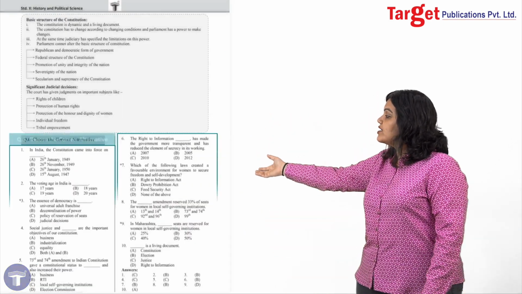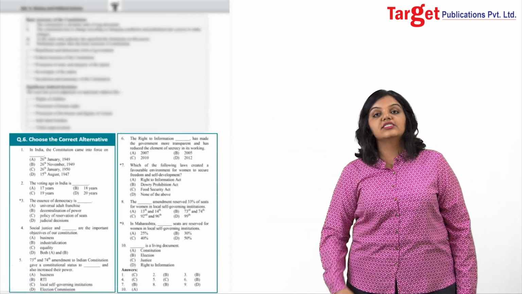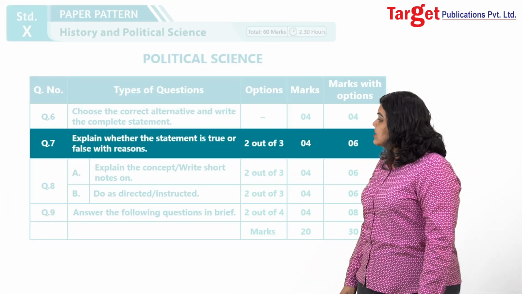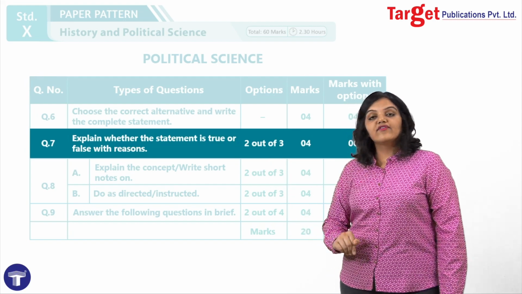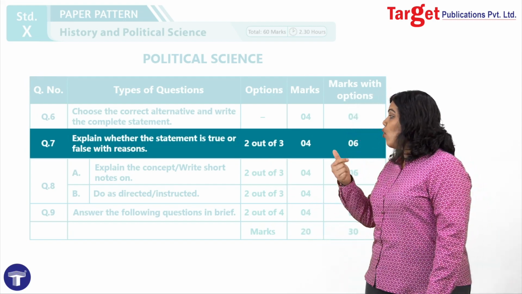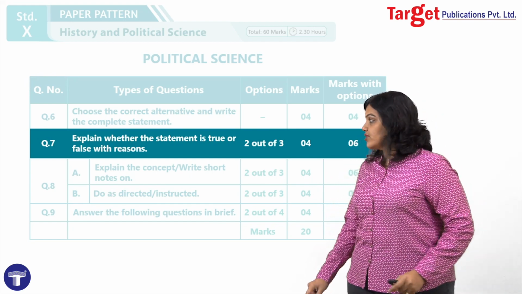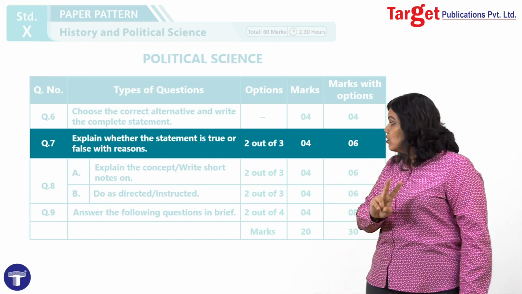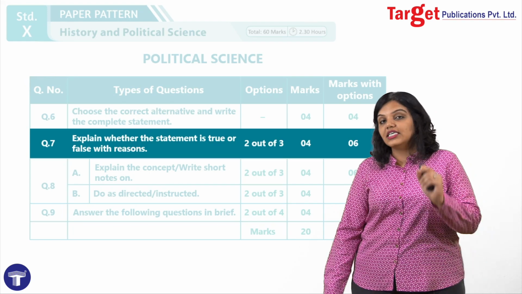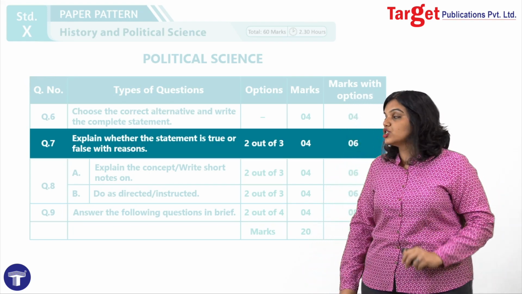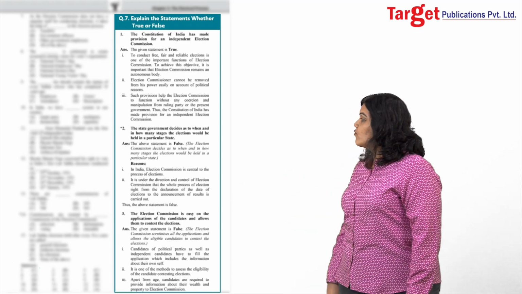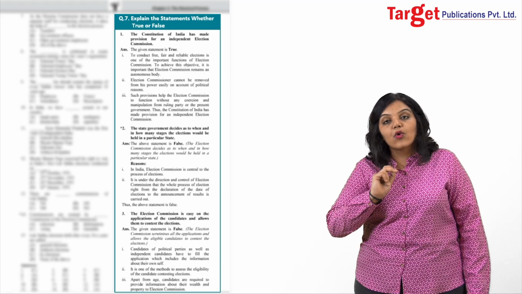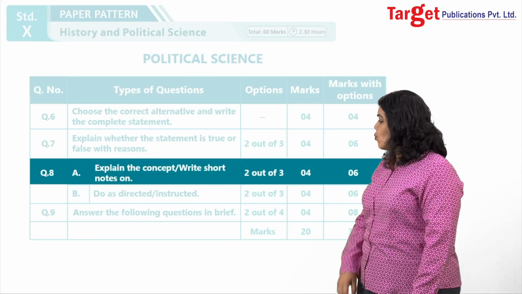So we have of course provided you with the different types of questions for practice to deal with this question, even in the political science section. The next question is question 7. Where you have to explain whether the statement is true or false and give reasons for the same. So here you can see you will be given 3 questions, out of which you will attempt only 2. This is a 4-mark question, which means each question is of 2 marks each. So as you can see, a large number of questions have been given for practice. A plethora of such examples will equip you to deal with your paper in the best way.